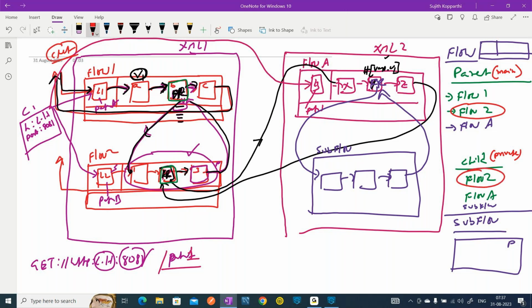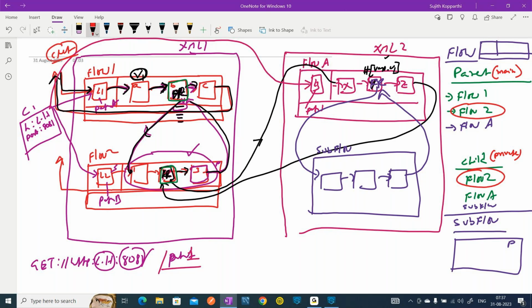So then, if flow 1 has flow A as a subflow, then flow A is a parent and the subflow is a private. Okay, then flow A becomes a parent, subflow becomes a private. You should slowly remove that word parent.